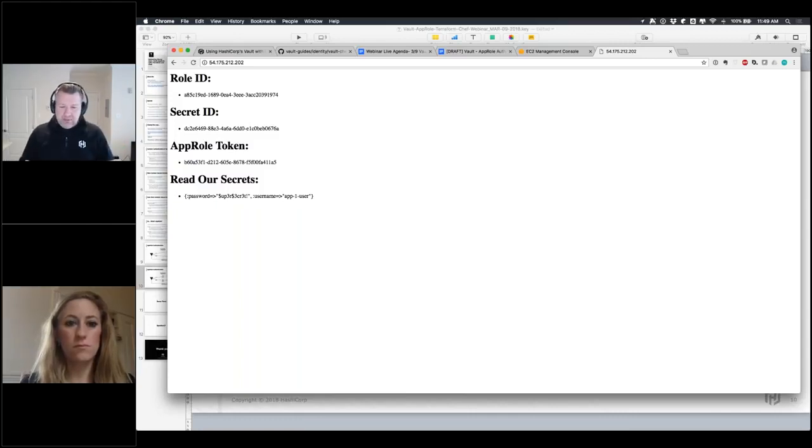Going back to the EC2 example, I might have multiple services running on my EC2 instance, and I could use the AWS EC2 authentication to do something, but I want to have more fine-grained tokens for my services. I might still embed a role ID into my application code, assuming we're using AppRole, or even into a container or whatnot.